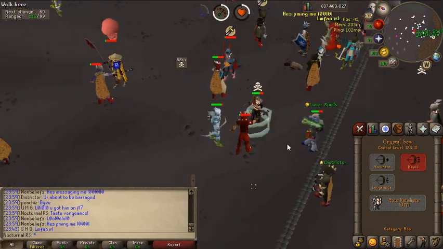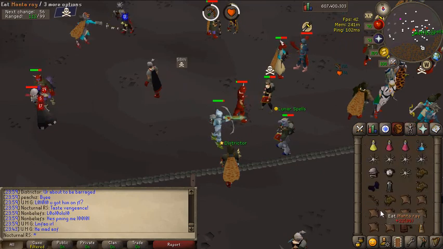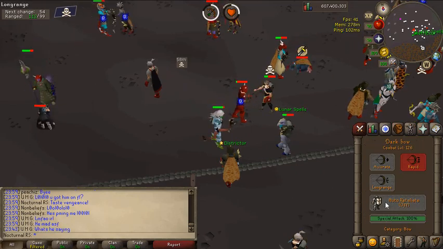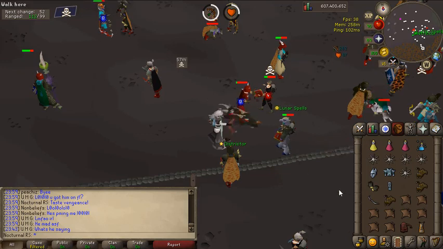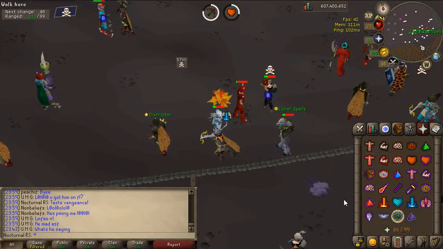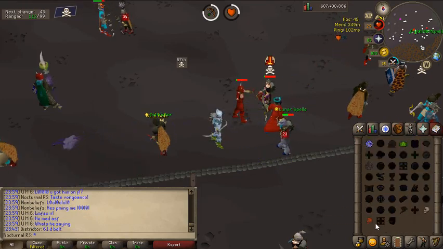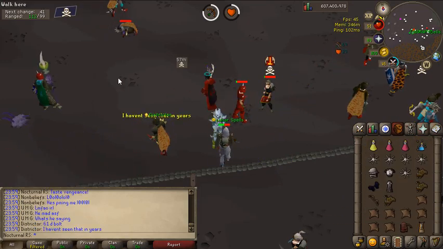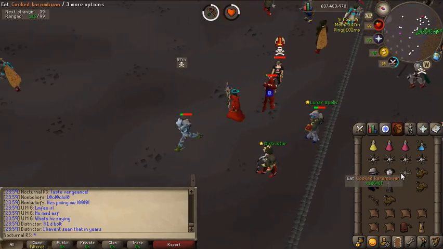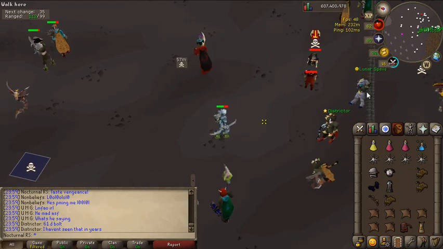Okay, so I'm hitting something. That was a pretty big hit. 31. Okay, he's going to get dropped in a second here. Okay, that was pretty good. That's not a death, though. On the ropes. He can one hit me. Oh, I just ate what my HP was. Pretty much like a tick eat, except tick eating is not possible now.